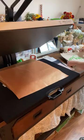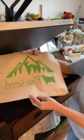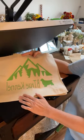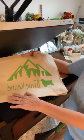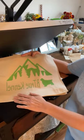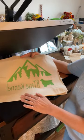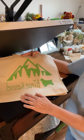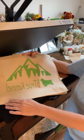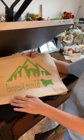Just a little plug. This right here is a bag that I made for Melissa. She owns Happy Pooch in Linden, Washington. And she has Clumber Spaniels that she breeds and sells. And she was like, Eileen, I want you to make a logo for my Clumber kennel. And this is what it is. So I just put it on, it's like a 14 by 10 canvas bag. And when her puppies go home, these go with her puppies. And I think they are so cute.